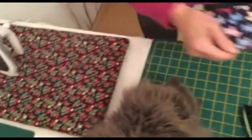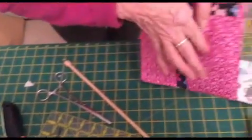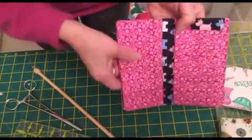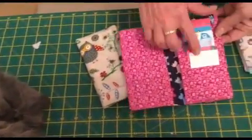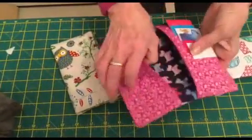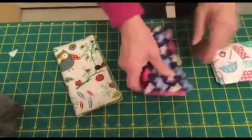Here you are, here's your little wallet. You can put your cards in here. You can't see the pockets very well with this fabric. I've put some cards in here so you can see what it looks like. It's got loads of pockets. You can put your notes here or here. So it closes up nicely.